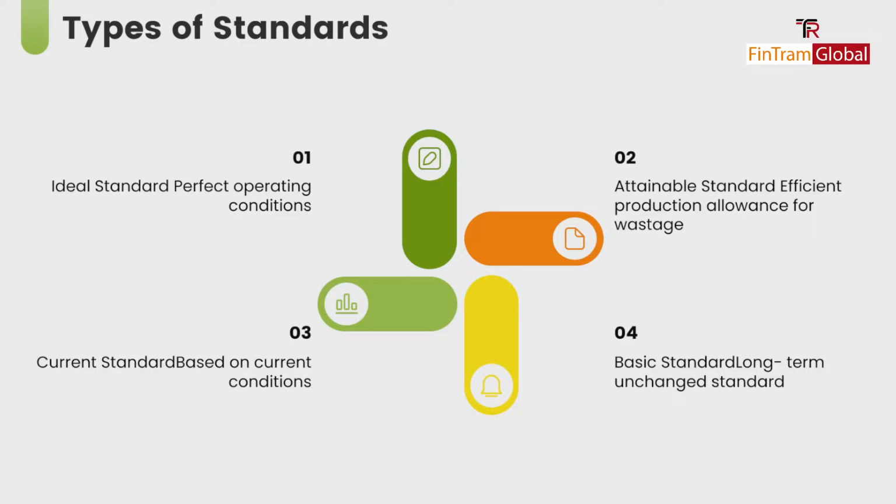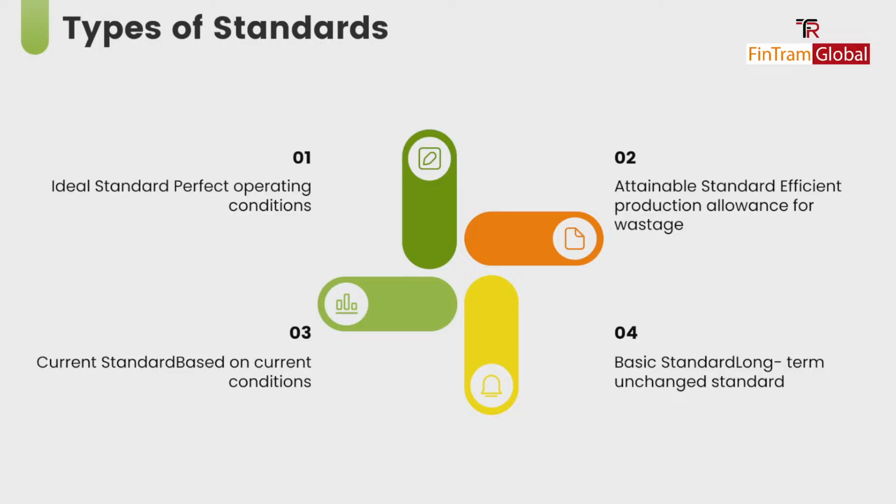And of course, there is the current standard. So we look at the current business conditions or manufacturing conditions and then set the standards accordingly. It is a bit more easily achievable because we are providing allowances for a lot of things that can go wrong, right? Employee-wise, they are motivated to work because it is achievable, right? But from a business organization's perspective, it might not be that attractive. That's basically the idea. They may not prefer this because people are not motivated to go above and beyond, right?